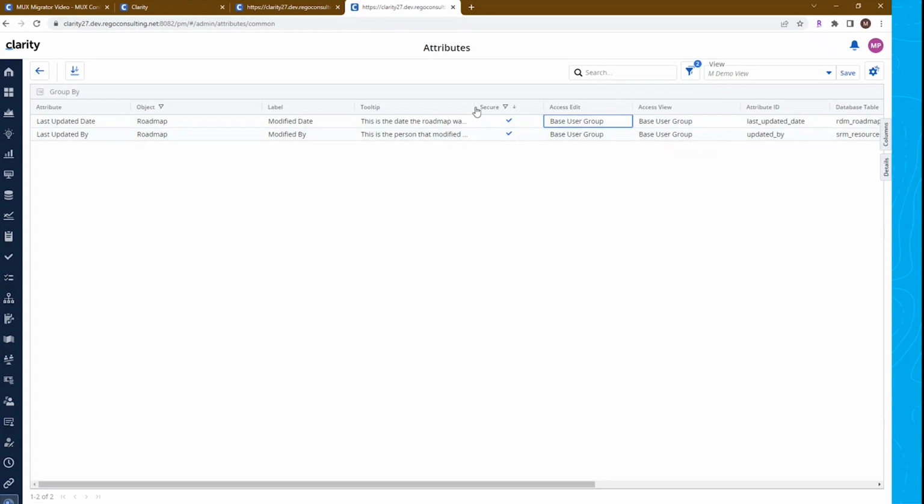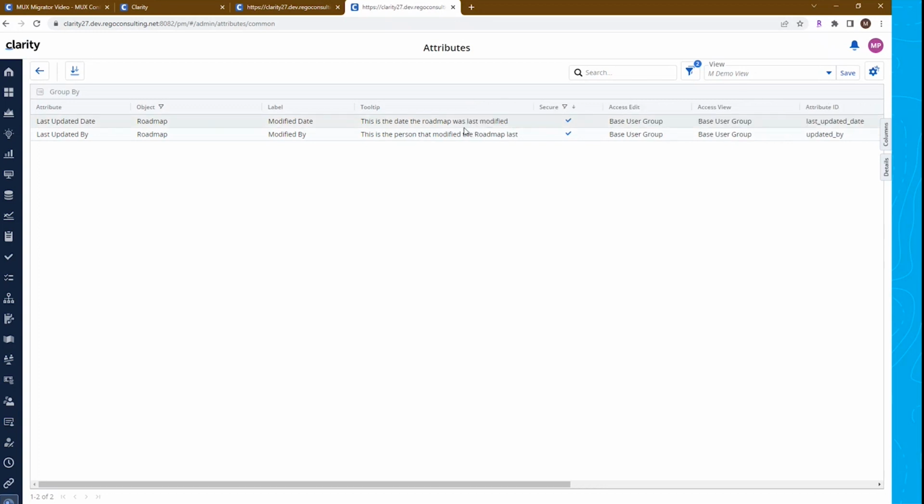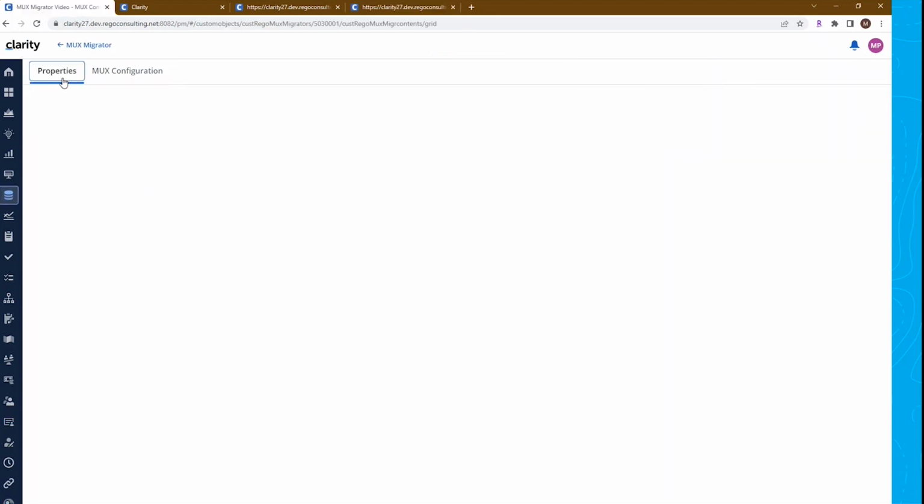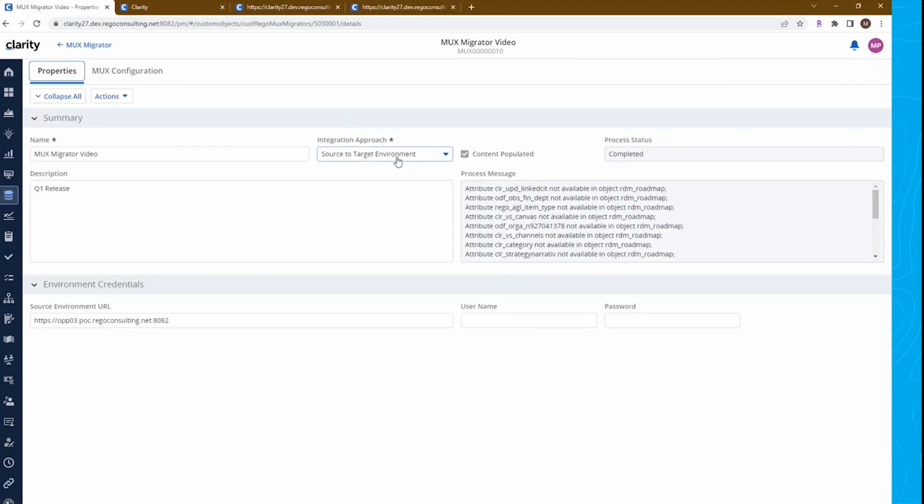And then it also brings over any tooltips or any different labels applied to those attributes. So I can now see that it has migrated all of my content from my source environment to my target environment. And that is how we do source to target environment if our environments can communicate with each other.